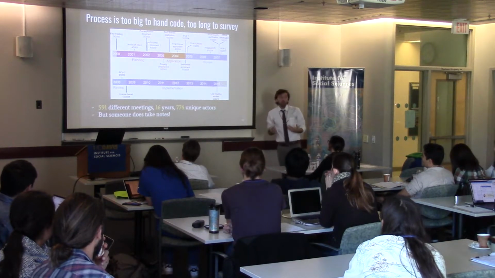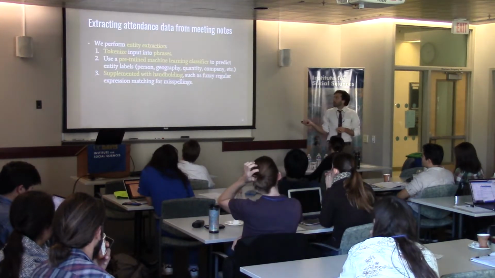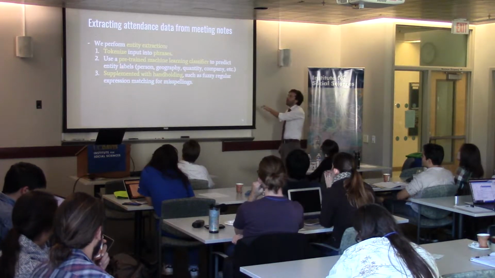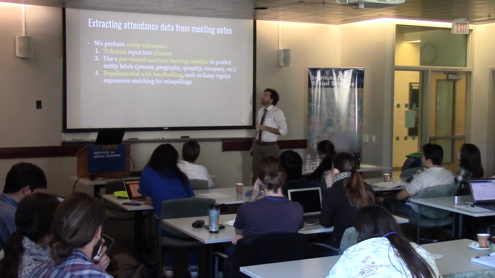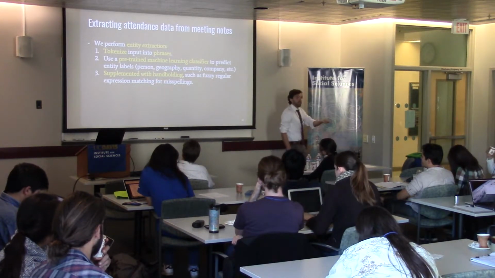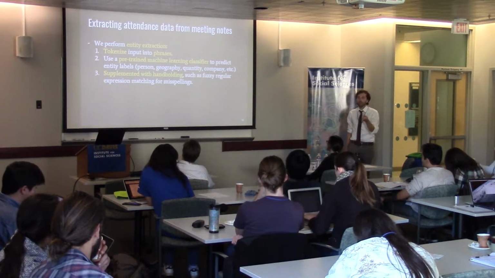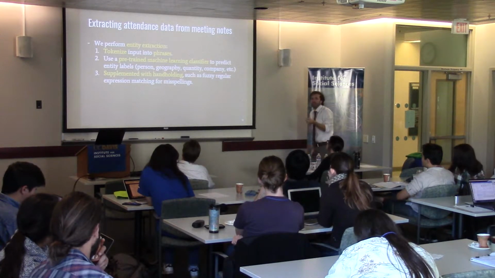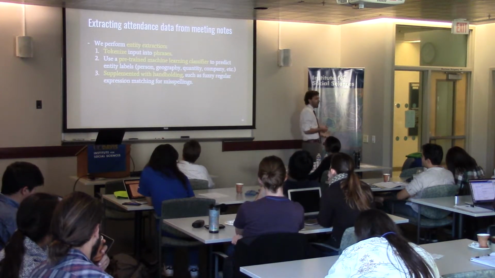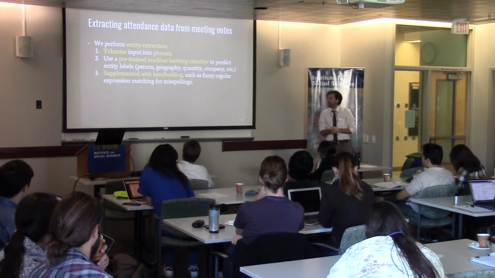Thankfully, as I said, someone does take notes. And so that's our point of entry into analyzing this type of thing. The first thing we're interested in is who shows up. So we're going to use a text mining tool called entity extraction. Essentially how it works is it takes these meeting summaries and tokenizes them into phrases. I say phrases, not words, because some phrases like fast food are actually one word, right? So it uses a machine learning classification tool to say, this is a word, but this compound word is a word as well.